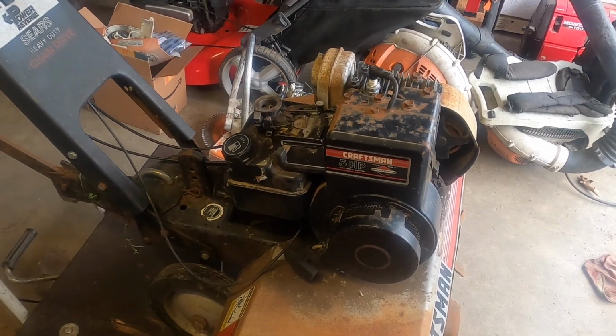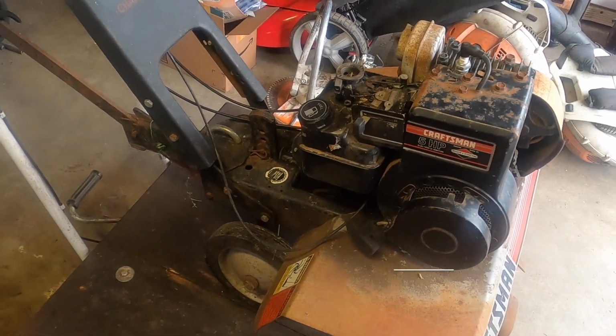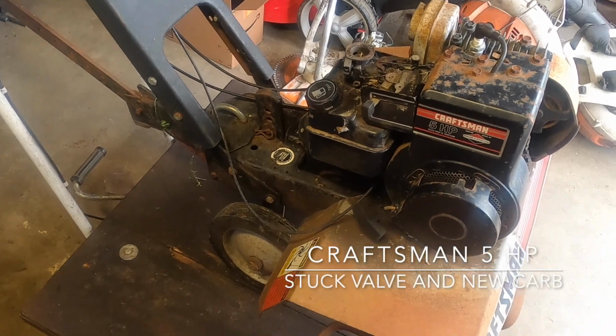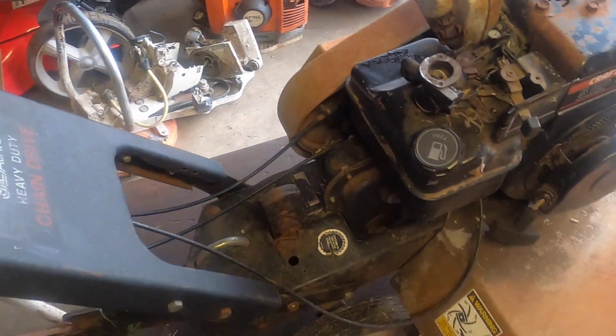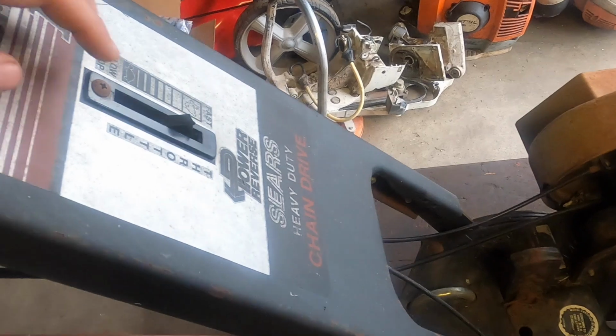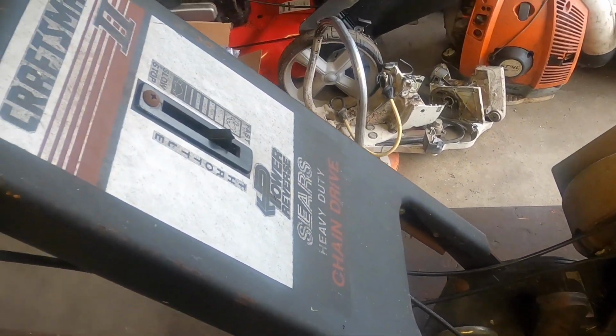Today there's a Craftsman 5-horse tiller here. This is Sears. It's usually a model number somewhere. There we are. A little hard to tell what it is, which is going to be unfortunate because it's going to be a little hard to figure out what that is.